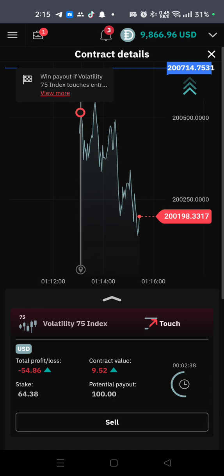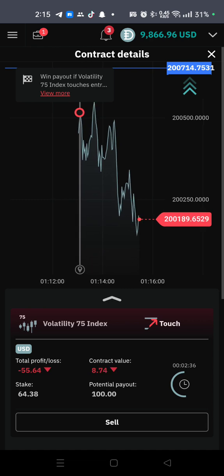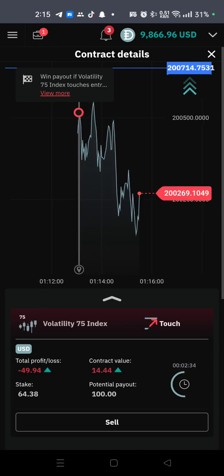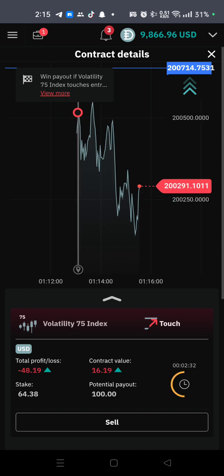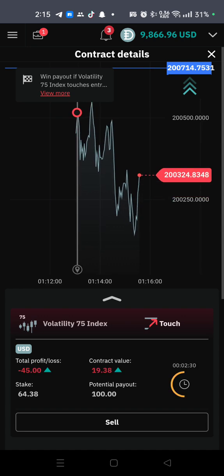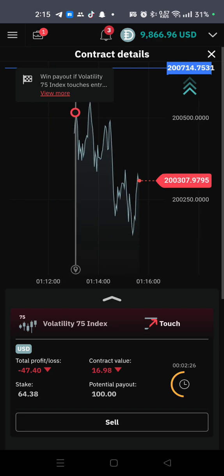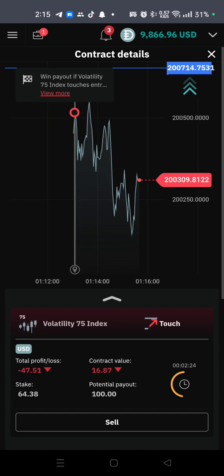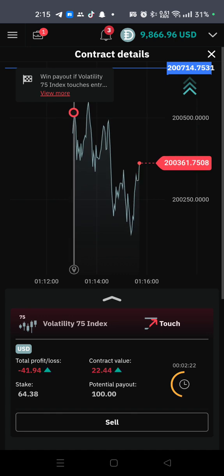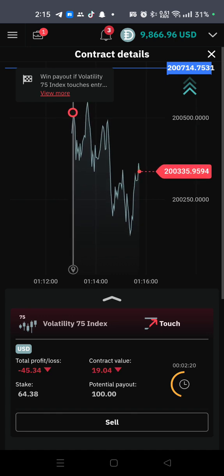Right now it's already been counting from the 5 minutes point, and the time here now shows that we have 2 minutes 33 seconds left. Now you can see it's now showing yellow, meaning that the time is about to expire. That means we have about 30 seconds left. Right now 22 seconds left before we can sell.